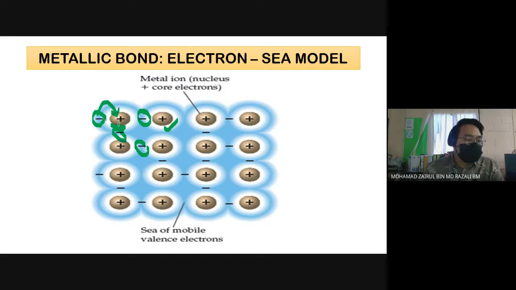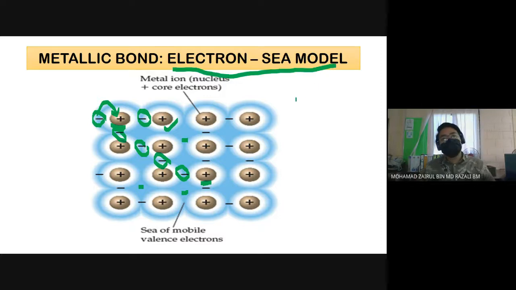Dia tak bermakna macam tu. Sebab awak kena ingat elektron ni dia sentiasa bergerak. Setiap elektron yang dia lukis ni, even though dia berada berdekatan dengan ion positif tu, tak bermakna dia berpasangan. Dia hanya wujud at that particular instant dekat tempat tu. Kadang-kadang dia boleh bergerak ke sini, kadang-kadang ke sini, kadang-kadang ke sini. Yang ini kita panggil sebagai electron-sea model.